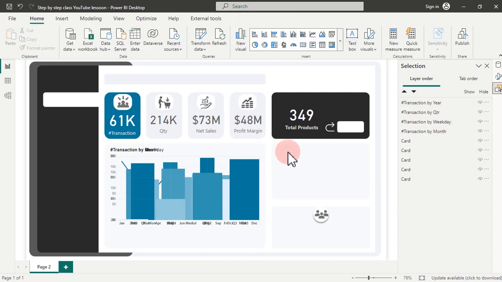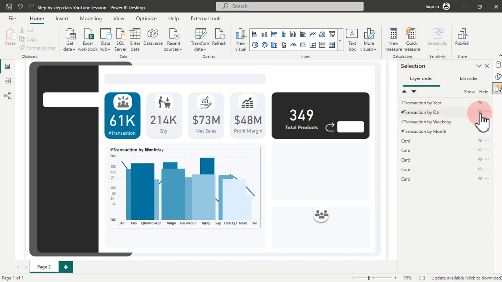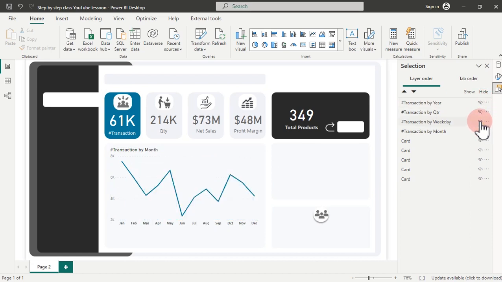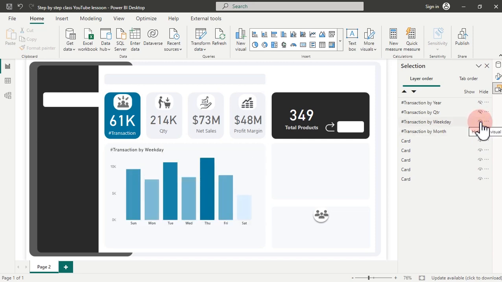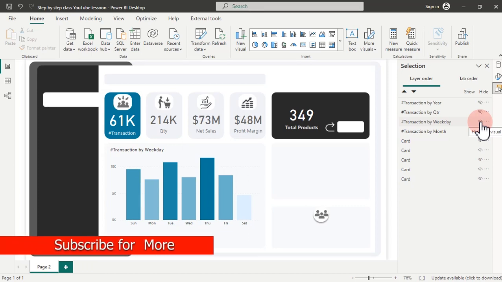Can you see? We've grouped them together and now it's easy to actually navigate through. If I turn this off, turn this off, turn this off, now I only have one showing. If I decide to turn this off and turn this on, now I only have one showing as well. This is exactly what we are trying to get into. But we don't want to do this manually. We want this to be some kind of dynamic.